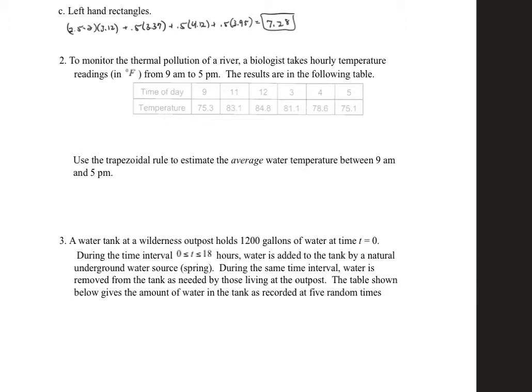If you want, we can think of this, I think we'll be okay. Just remember we have a delta x, and when we go to do the delta x here, we're not going to take 3 minus 12. We're going to think of that as being 3, because we're talking time here. Okay, so let's see if we can approximate the average temperature between 9 and 5. Average is going to be our 1 over b minus a, integral from a to b of our temperature function.